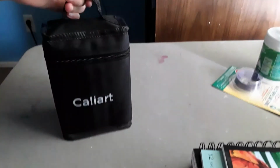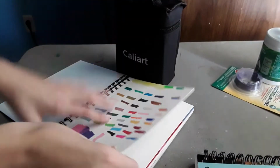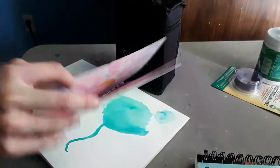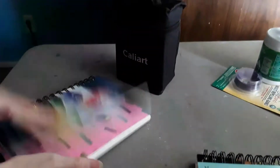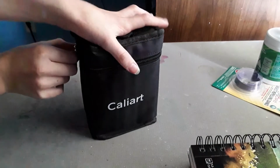Okay, now the one I've been saving for last, my ultimate favorite, is this. This is what I did the colors in. This is the swatches I did for all the markers in here. And then I did the trees. I did this with it. And that. So, also let me know if you would like to see me color with these, because I had a lot of fun doing it off camera last night.